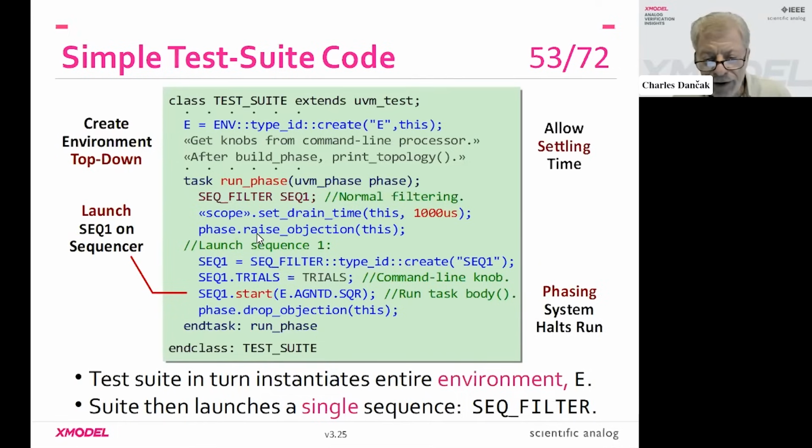One more key detail, we don't want to drop objection too soon because after we've applied that last packet, whatever frequency, whatever mode, we need to allow at least half a cycle settling time before we can measure the output amplitude. So we needed to add at least half a cycle. We gave it a whole cycle using the set drain time method. So the simulator will continue an extra cycle to allow settling time. This is perhaps the simplest way to do that. Very handy for an analog mixed signal design.